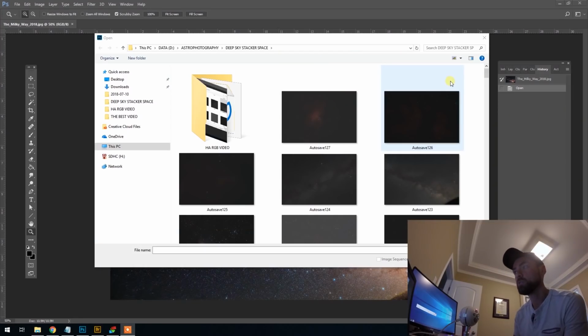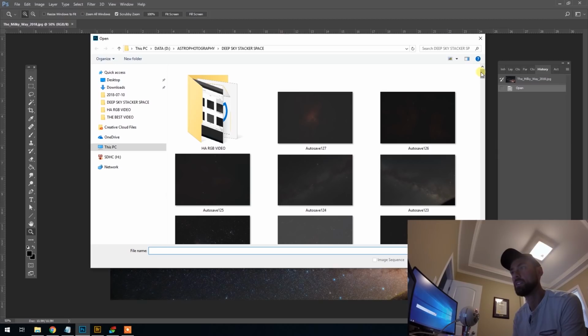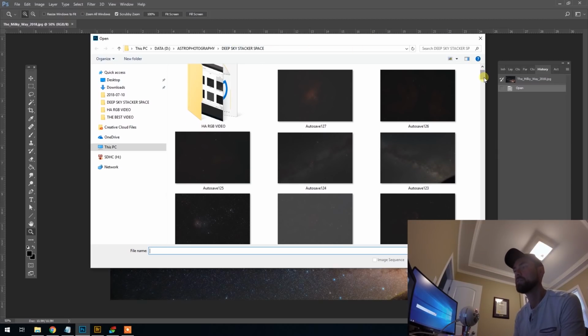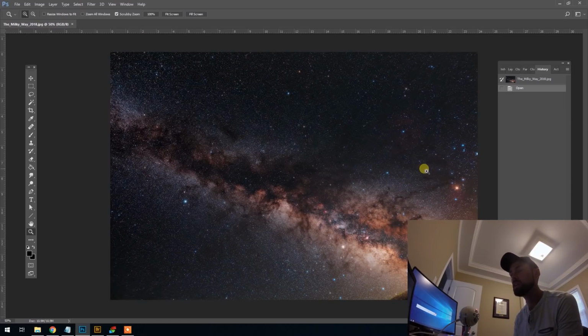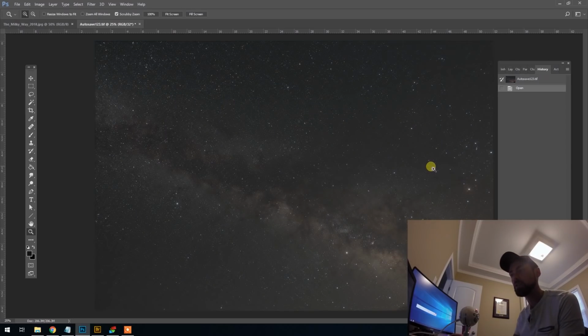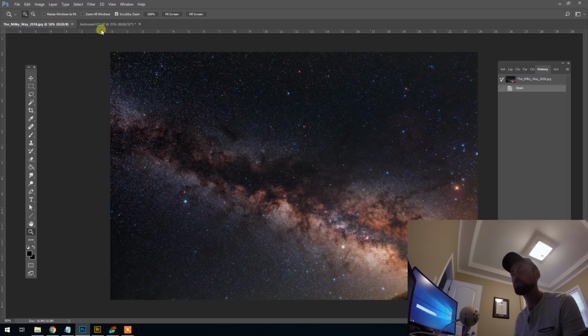Okay, so we're in the folder that I store the images that Deep Sky Stacker spits out. I call it the Deep Sky Stacker folder, and then you'll find an autosave file of your image here. I've done a few since then, but here's the Milky Way photo with all our good data. It's a big file, 176 megabytes. So we'll open this up, and it looks rather dull at this point, but there's some really great data in here. So we're going to turn this into this after all the processing that we do.